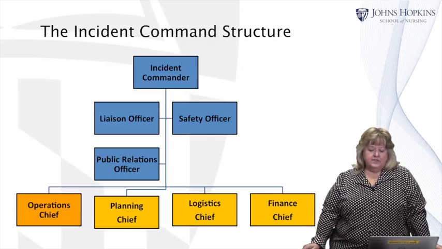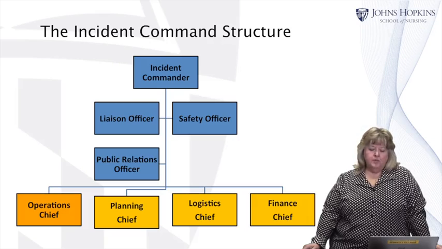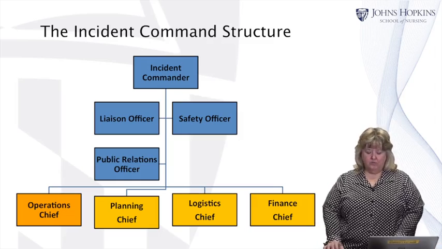This slide illustrates the basic organizational structure of the ICS and the relationship between the command staff, shown in blue, and the general staff, shown in yellow or orange. The public relations, liaison, and safety officers are considered actually part of the command staff and report directly to the incident commander. Beneath that are 4 section chiefs. They're actually shown in yellow or orange, and they, with their staff, are considered the general staff. Of note, the incident commander may choose to activate only some of those section chiefs. He or she does not have to activate all of them all of the time.